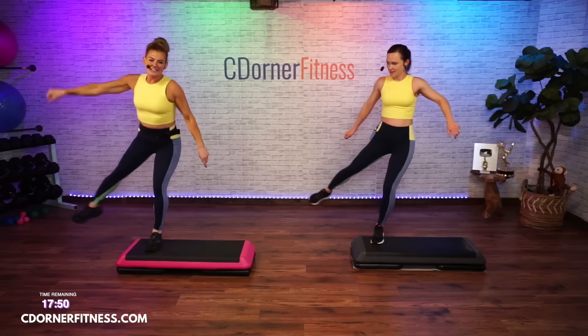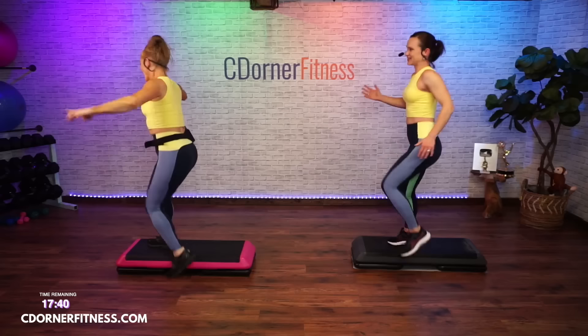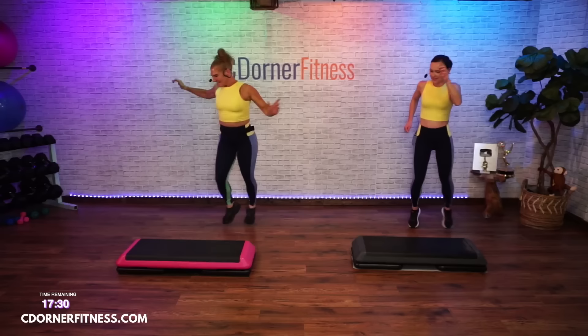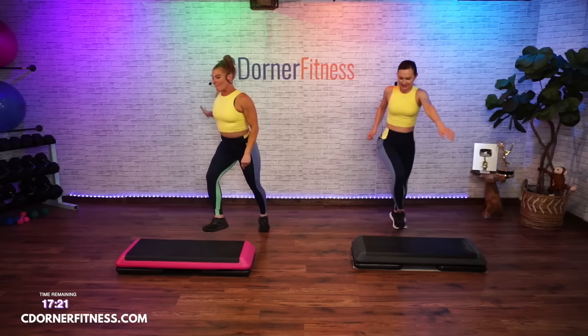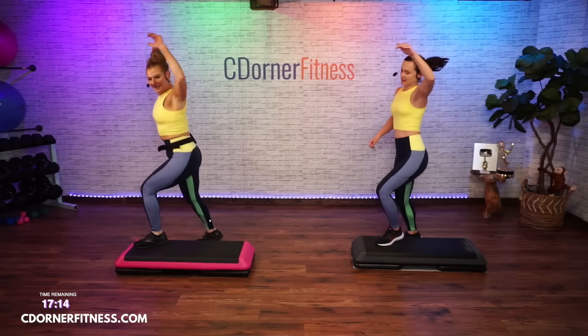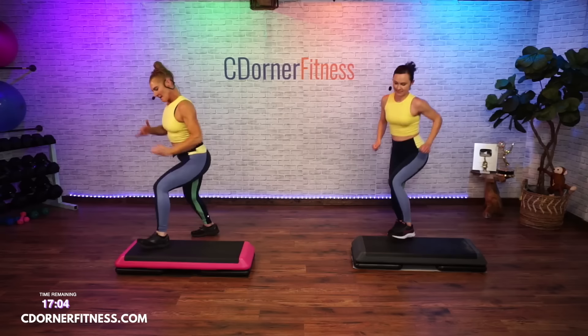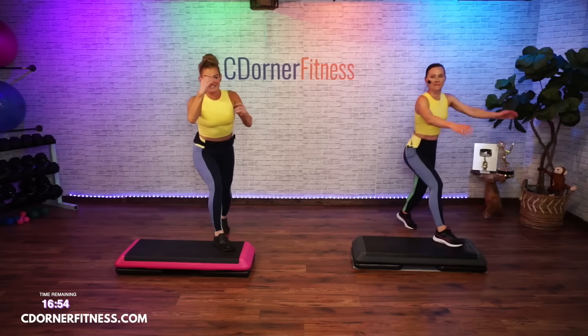Let's do it one more time on each side. V-step swing right foot, go! Stomp, sprinkle, knee around the world. It's not cold in here anymore! Tap out, curl, shuffle over, shuffle around, kick back it up. Looking good Nastia! Rocking horse. V-step swing, go! Stomp, sprinkle, knee around the world. And we're going to tap out right here, and a curl, shuffle over, shuffle around, kick back it up. And a rocking horse — leg back center, hold.